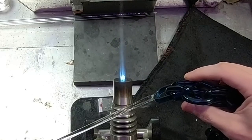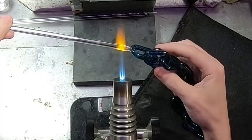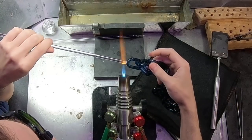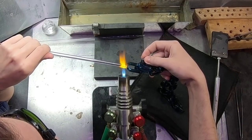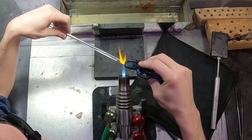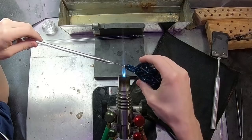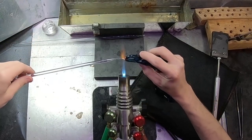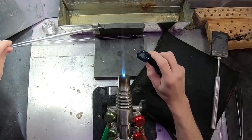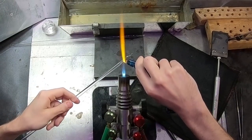So I'm gonna turn my flame down to a tiny pinpoint flame here. It's a very small, very efficient flame. If you adjust your flame as you need it, and also turn it down when you're not really using it, you'll find the fuel can really go a long way. Most people will use the 15 to 20 pound propane tanks, the ones that you would use for a barbecue grill. And on a small torch or with small flames like this, it should really last you a couple months. It just kind of depends on how much you use it and how large your projects are.